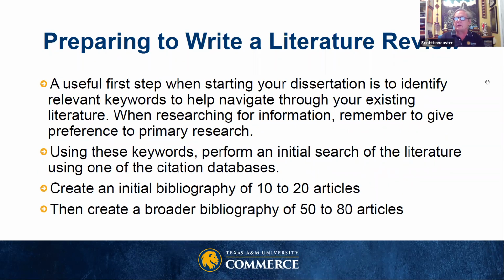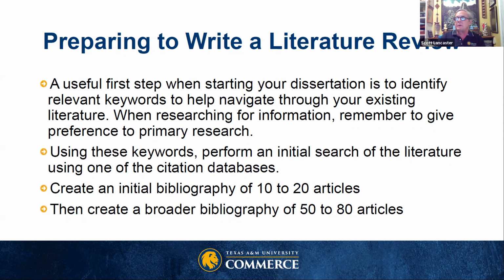So preparing to write a literature review, a useful first step when starting your dissertation is to identify the relevant keywords to help navigate through your existing literature. When researching for information, remember to give preference to primary research. And this is what we often tell people when we teach them how to do research in the library resources: have in mind the keywords that describe the topic and the parts of the topic that you want to do, but be ready to come up with new keywords.